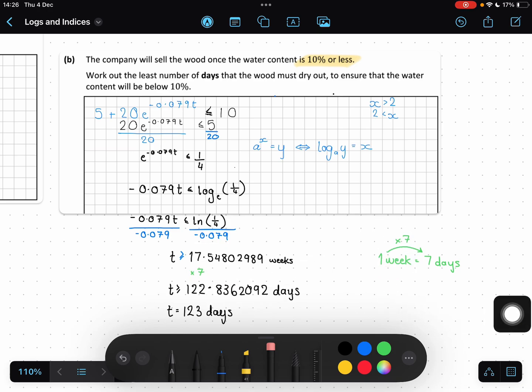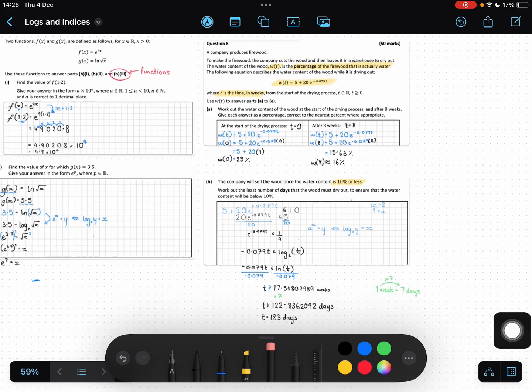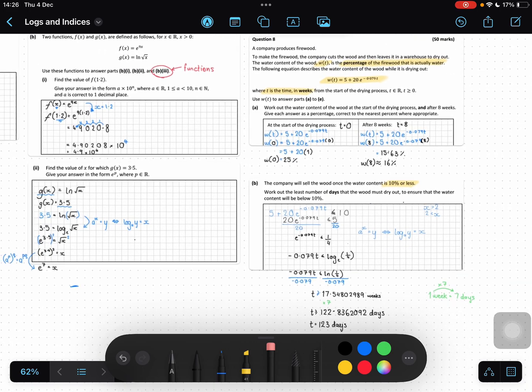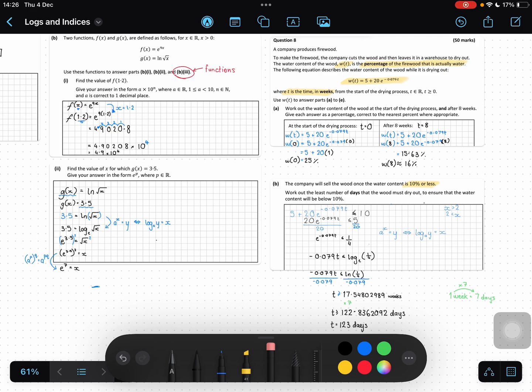Overall, 123 days, and if you got to the end 122.83, you might have noticed if your sign ended up being the incorrect way around, because you would have known to go up to the following day. So it is useful to read our questions and actually think about them logically as well, so that we do recognise that we have to go up there to the following day.